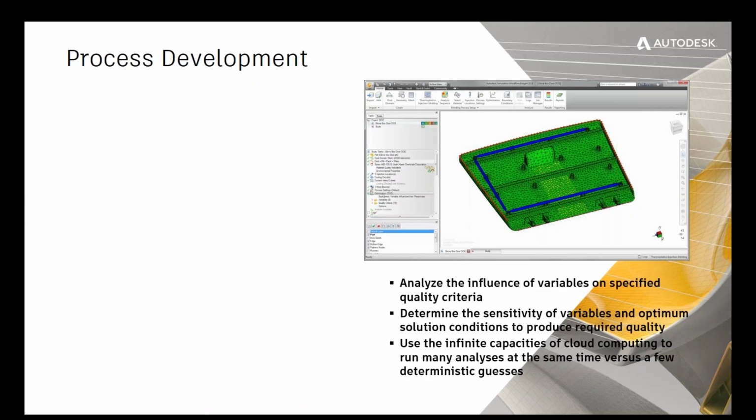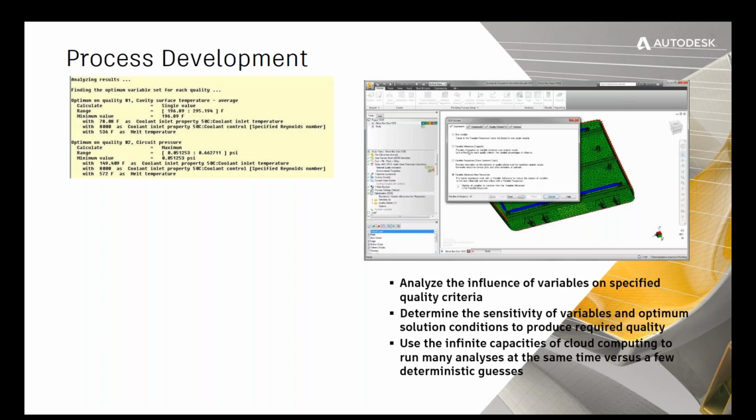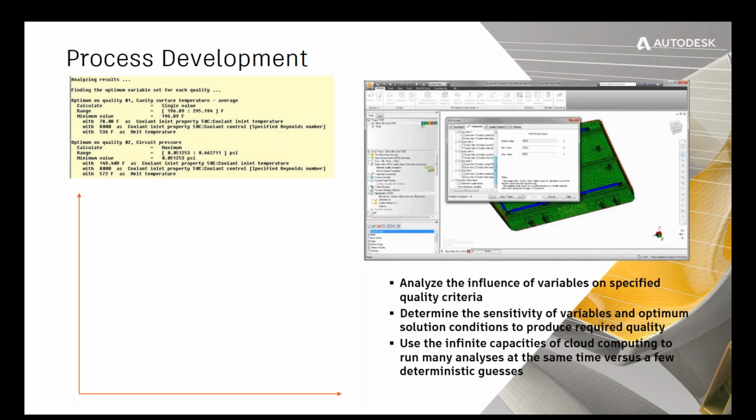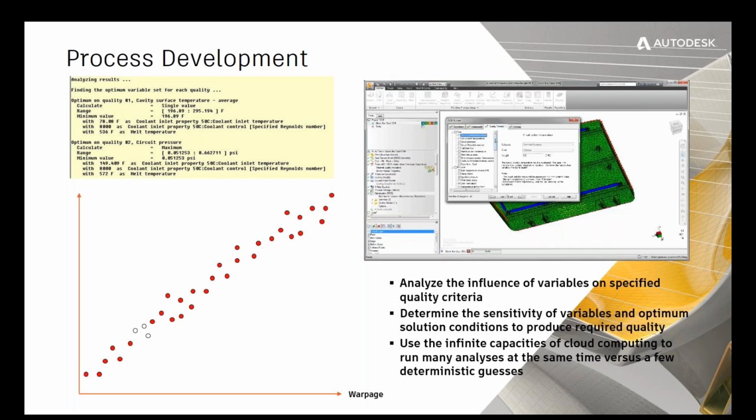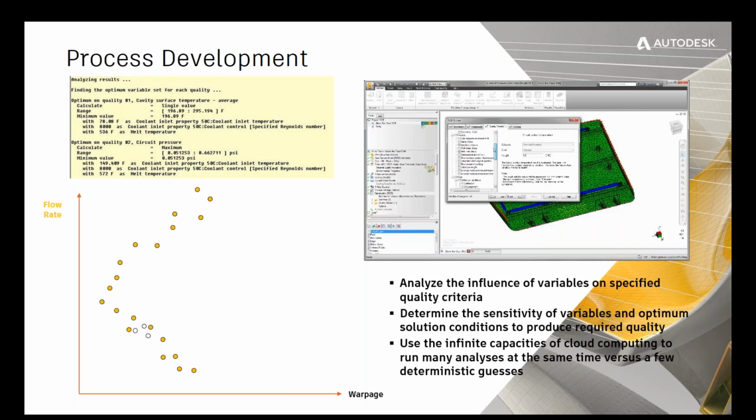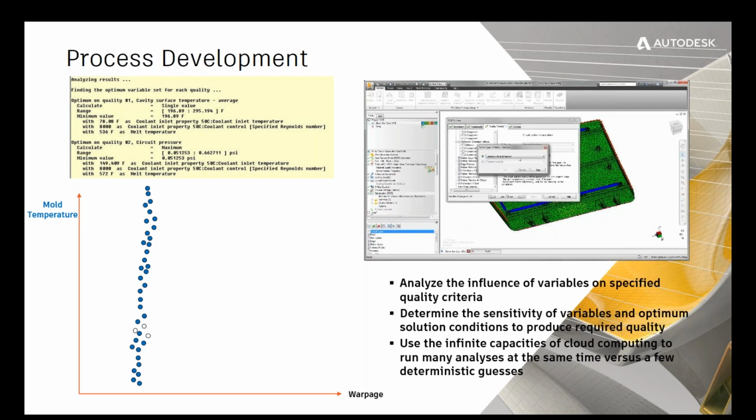Next, we can talk about optimizing the process development. In the beginning, if you recall, we discussed a molding window analysis, which helps give you a starting point in your process settings. But from there, what you'll want to even do is optimize it even further to be able to see how different variables affect your overall quality of your part.